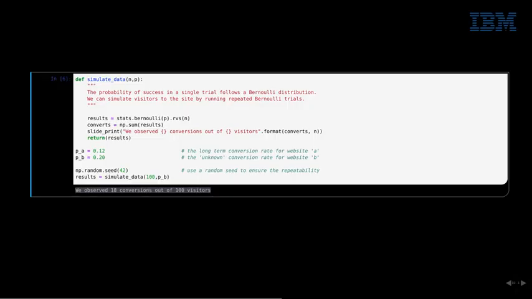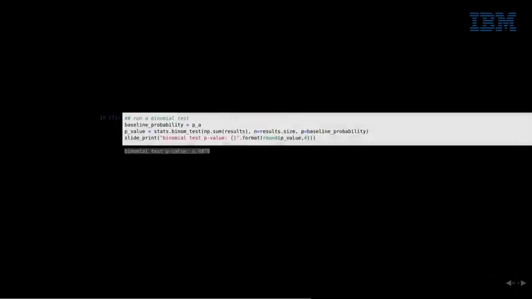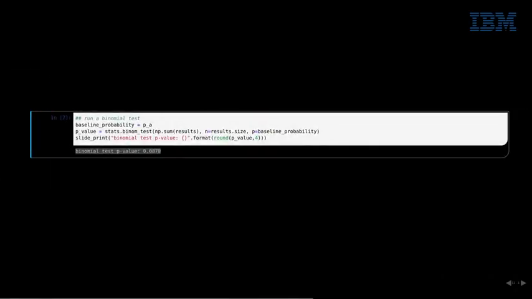Because many organizations are not always willing to run experiments in this way, let's start with a one-sample test and ask the question, is there a difference between site B and the historical baseline? If the p-value is less than 0.05, we reject the null hypothesis that the conversion rate is the same as the historical conversion rate, in favor of the alternative hypothesis.